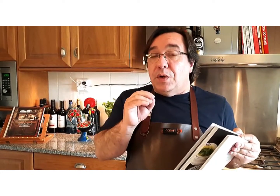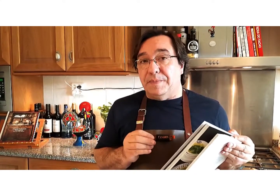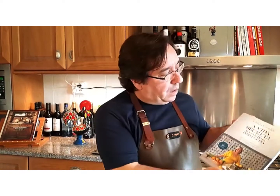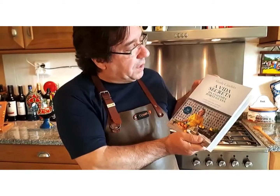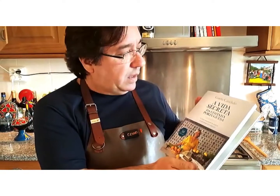We can find this soup all over the Portuguese territory. But it's in Minho that we attribute its origin. That's why I have chosen Ponte de Lima Salpicão, because this village is in the Minho region, near our Spanish friends of Galicia. We can find references to this recipe back to 1841, as described in this book from Guida Cândido, A Vida Secreta da Cozinha Portuguesa, The Secret Life, in English, of the Portuguese cuisine.